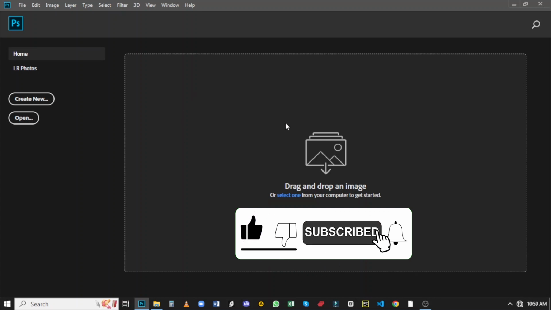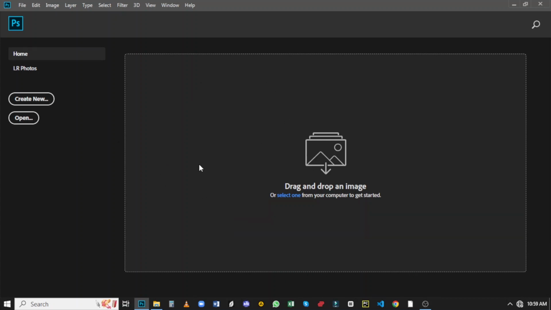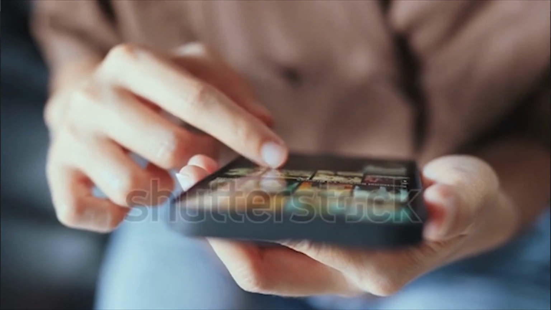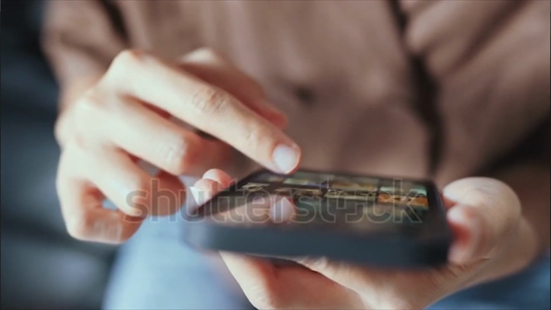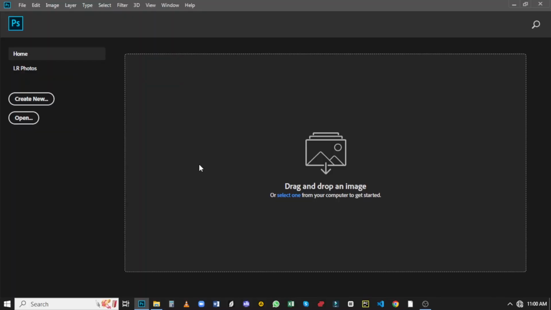And the home screen of Photoshop is similar to the home screen of our mobile phones. Most of us are using mobile phones, and when you take your mobile phone, you have a home screen. The home screen is where you see your gadgets, like sometimes you see the call icon, camera may be there, and a whole lot of stuff. And if you want to have a full preview of your apps, there is a place that you click, then it will give you a full preview of your apps. So the home screen here is basically giving us a preview of our projects.